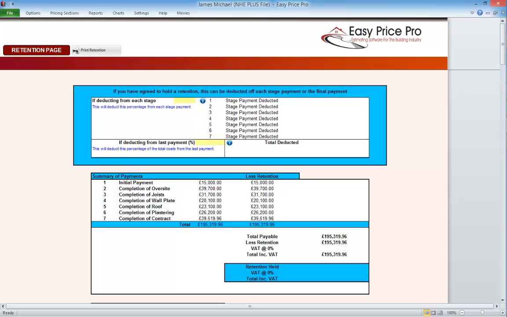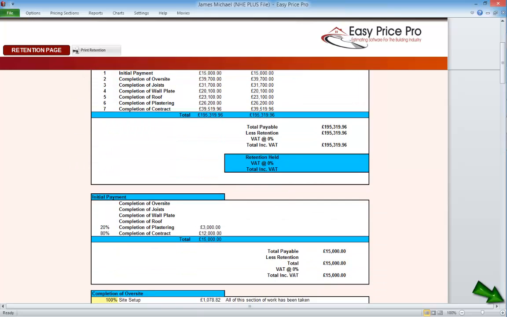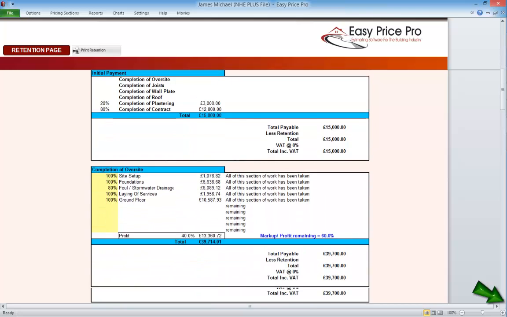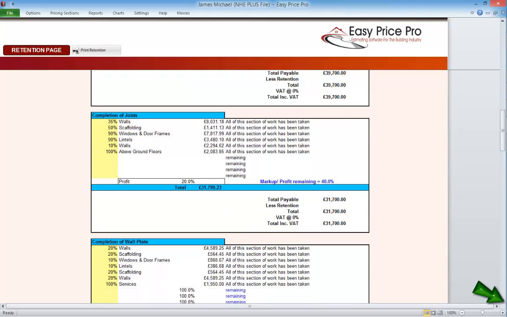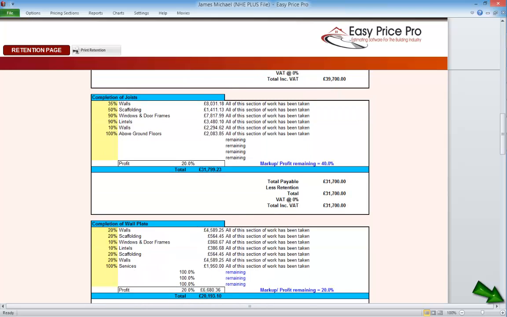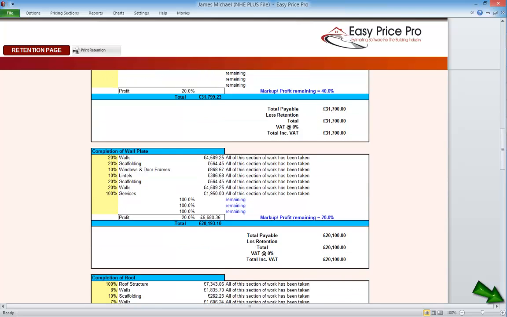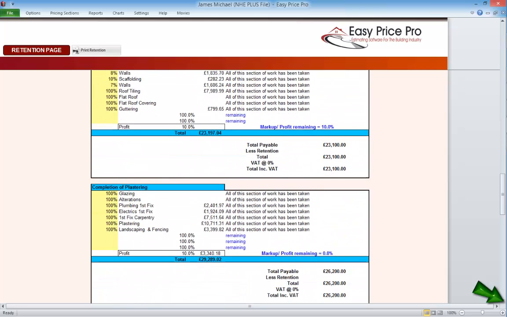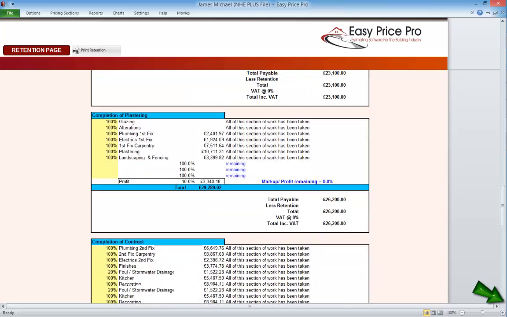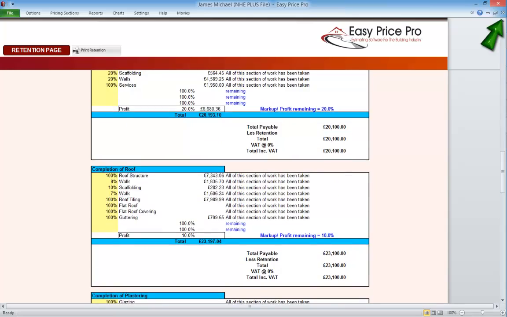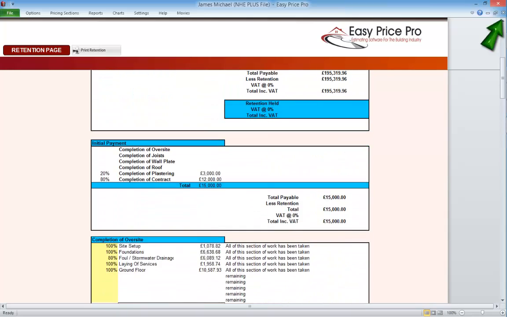Some clients that we quote for will require retentions to be built into the quote. This report is where we can do this and view how it will impact our payment schedule. OK, if we scroll down, we'll notice that the retention report is laid out in a very similar way to our payment schedule. As we haven't entered any retention percentages into it yet, it contains the same information. But it is a different colour, and it is important to remember that we cannot make adjustments to the actual payment schedule from here. We can only make changes to the payment schedule in the payment schedule report.